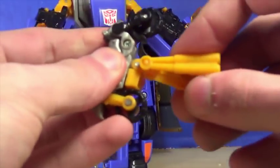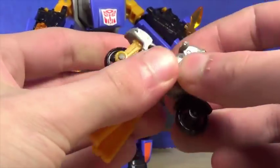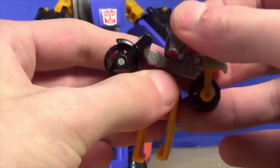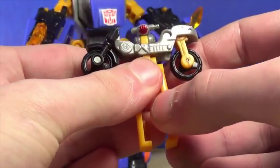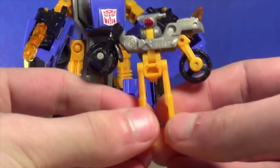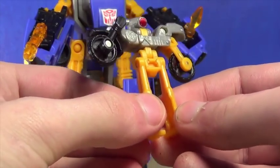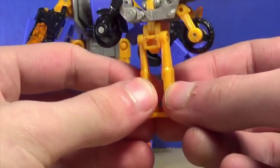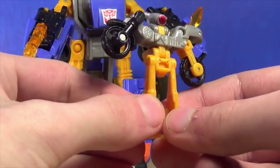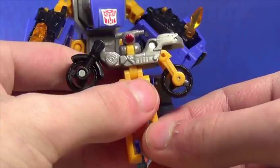Transform it. Bring down those. Flip down the waist. Bring up the head. Rotate that around. Then flip the head down. Now, in motorbike mode, or bike mode, whatever you want to call it, it was fine. In robot mode, it sucks. This is one of the worst Mini-Cons I have ever seen. It's garbage. It doesn't look good whatsoever.